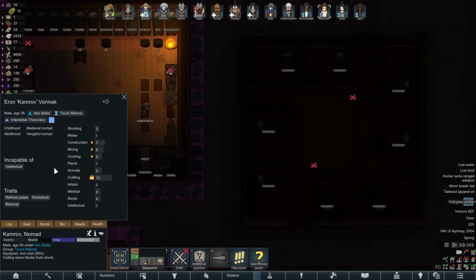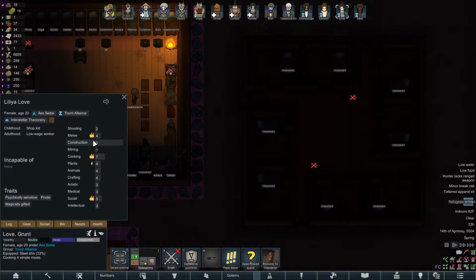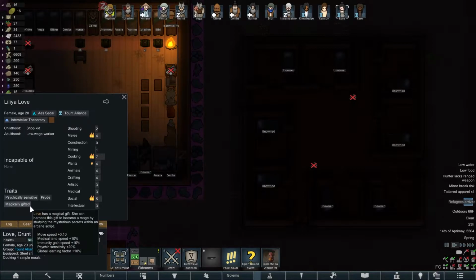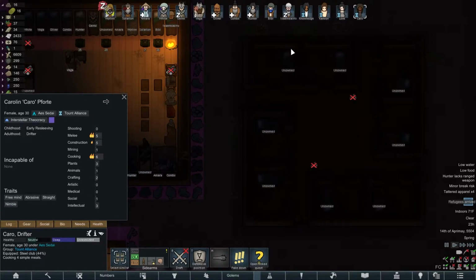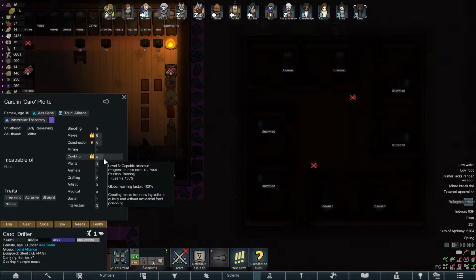Aaron Vormak, otherwise known as Kamrov. You're a vengeful nomad, but you are a craftsman of high caliber. I could really use your help right now. So, Lilia Love, you're a low-wage worker, fine. Psychically sensitive, magically... Ooh, you have touched the one power before. Fascinating. Alright, and Carolyn Forte, otherwise known as Caro. You're just a drifter, but you are a cook, and that's useful.